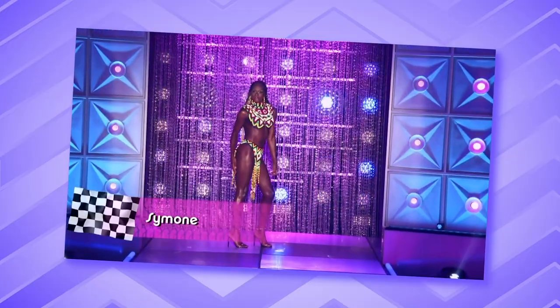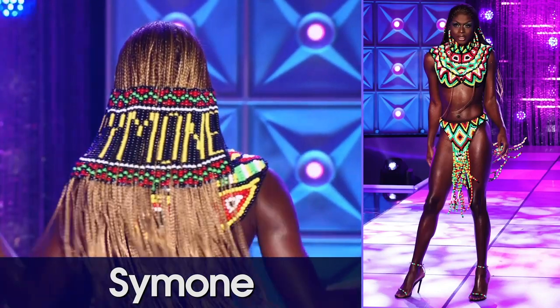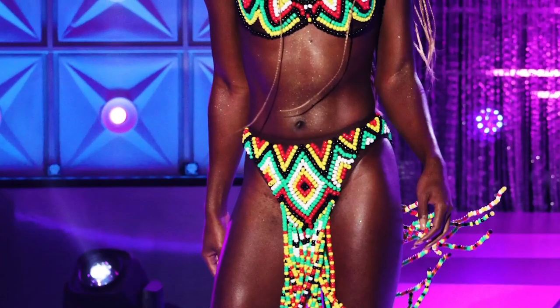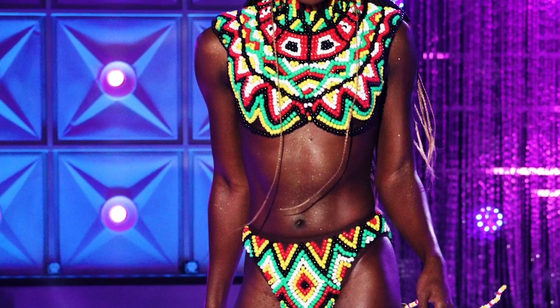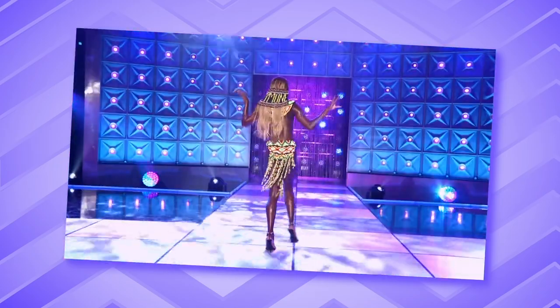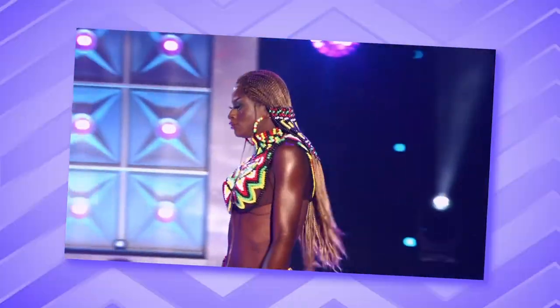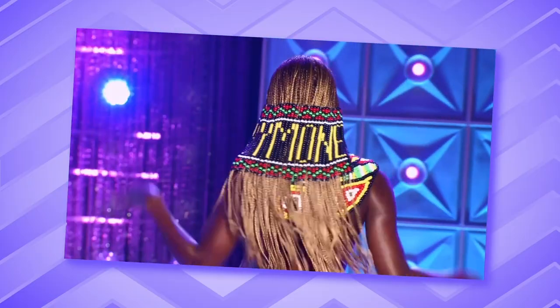Next we bring to the stage Simone. The back of those braids are completely beaded and it spells out her name. Simone forever — or Wakanda forever, that may go with this. This is spectacular. It gives me a little bit of a Maasai tribal feel. Her body is kicking, she looks gorgeous. The same beads her costume is made of are the ones girls back in the day would wear on the ends of their braids — and she spells out her name to remind you who she is when she turns at the end of the runway. That is a toot.